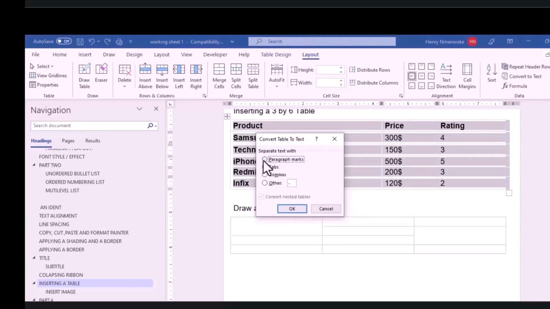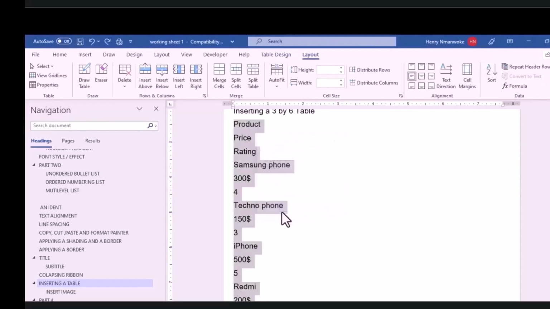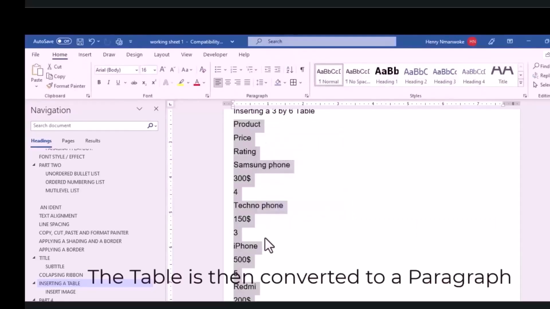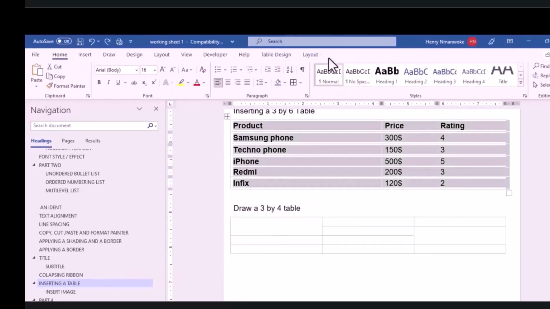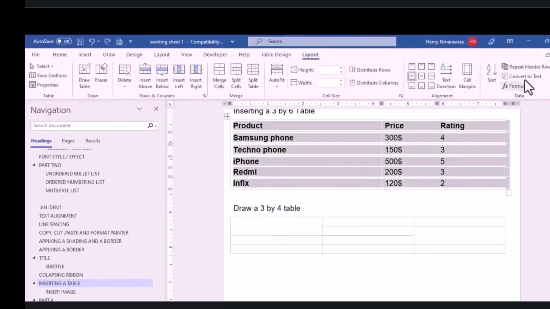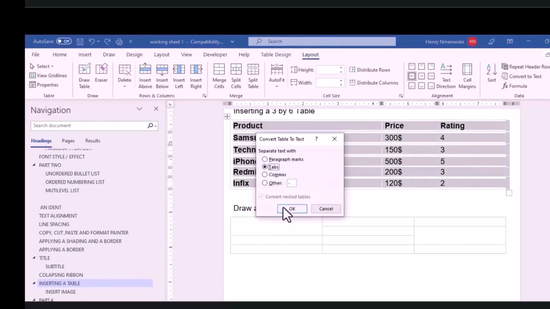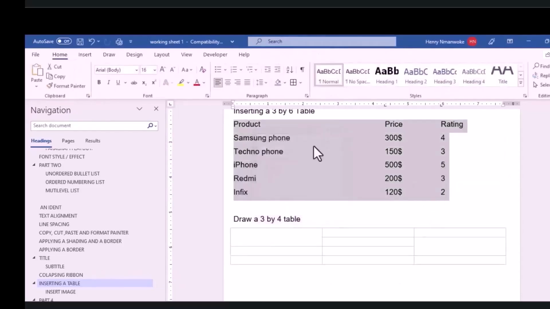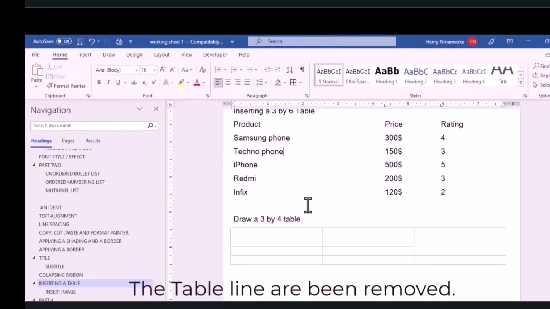If I click paragraph marks, you can see what happened. Let me Ctrl Z. Let me convert to tabs. Notice how the border lines are removed. I will now have plain text.